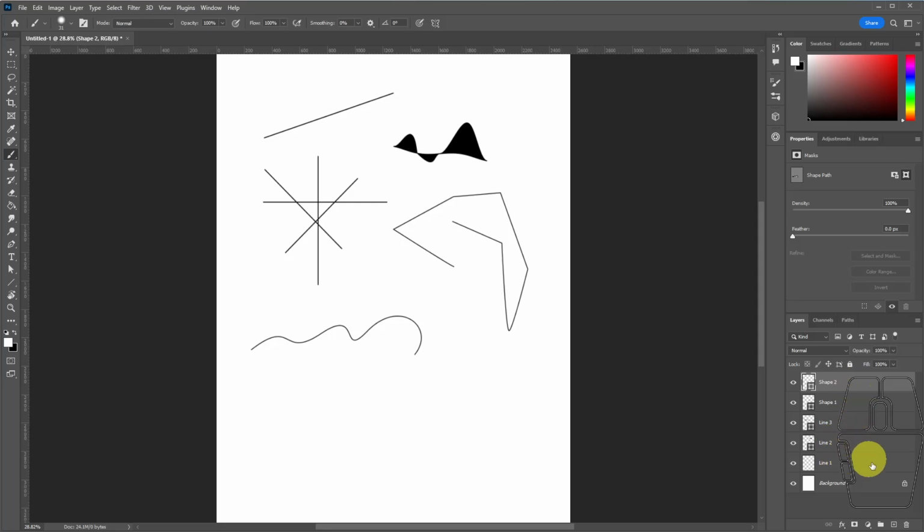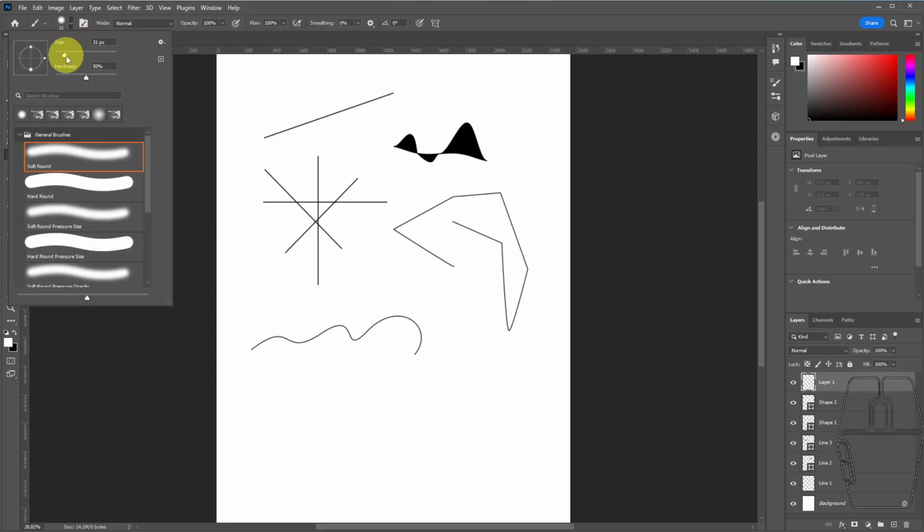And one option is to just go down to the lower right, and there's a little box with a plus in it. If we left click on that, it creates a new layer. It's not a smart layer because we don't see that little icon. And now when I move my mouse over, I get the little circle that is the size of my brush. If I want to make that brush bigger, again, I click on it up here, change its size. Now you notice that circle is bigger.